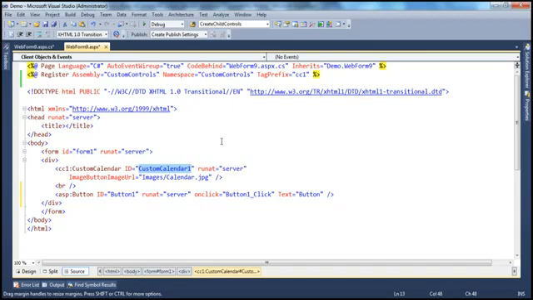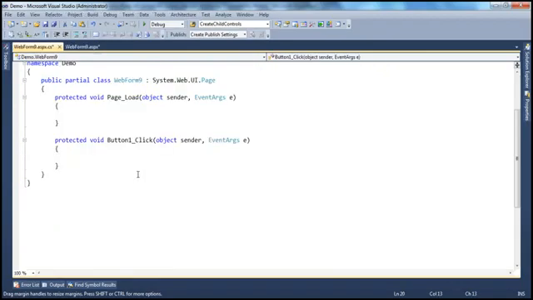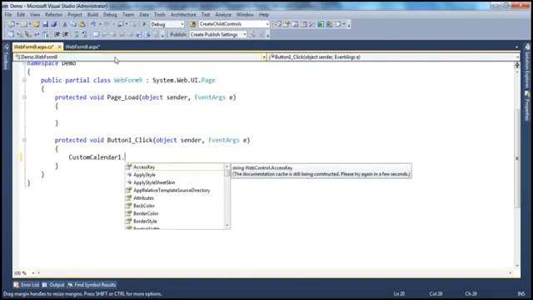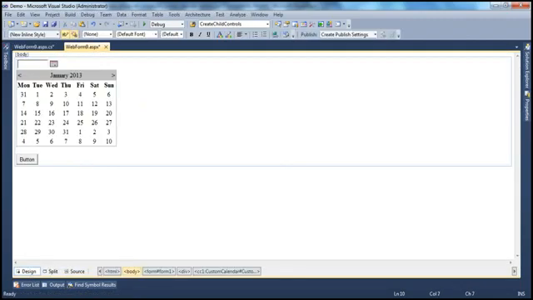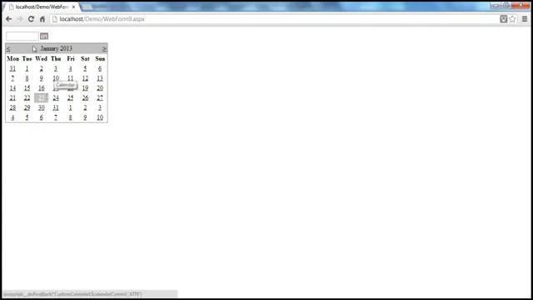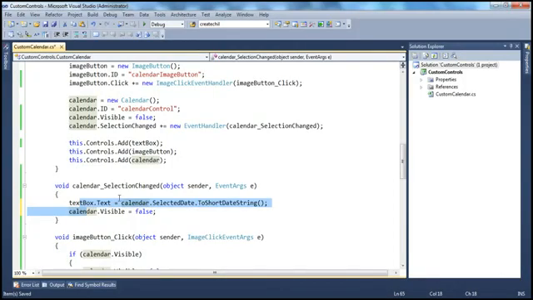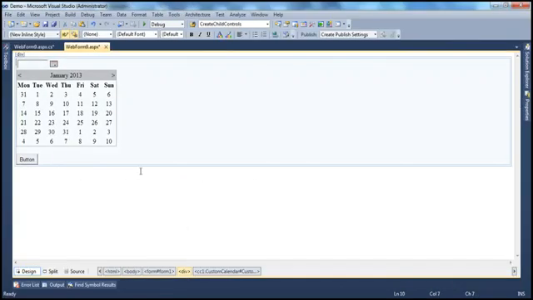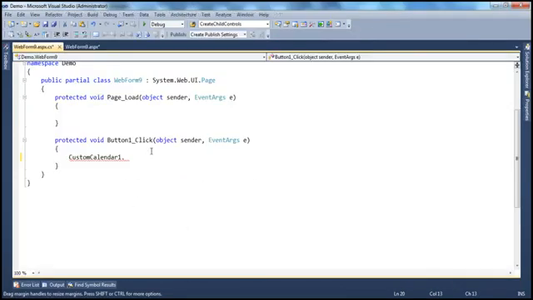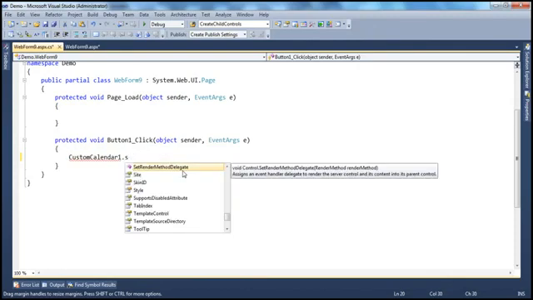Now if you look at this calendar control, the custom calendar control, the ID of that one is CustomCalendar1 control. Now if I go into the code behind page, and then if I try to retrieve, let's say for example, when I select the date in the calendar, it's populated in the text box control. Now let's say I want to retrieve that selected date from this calendar control on a web form. Okay, so now does this calendar control have any property which exposes the selected date? It doesn't have it. So in the button, when I say calendar1 dot, I don't have a property that can return the selected value from the control.